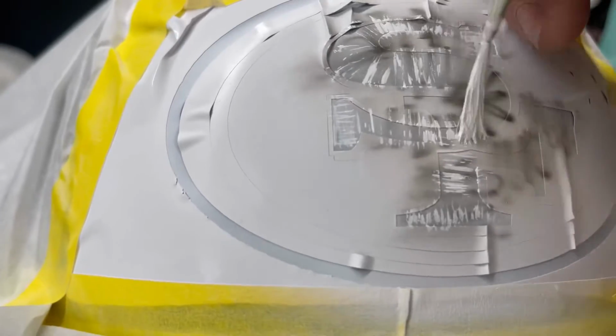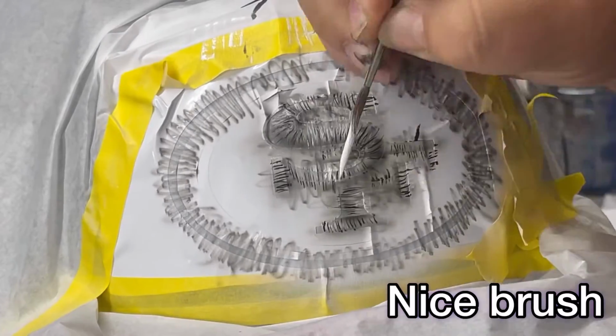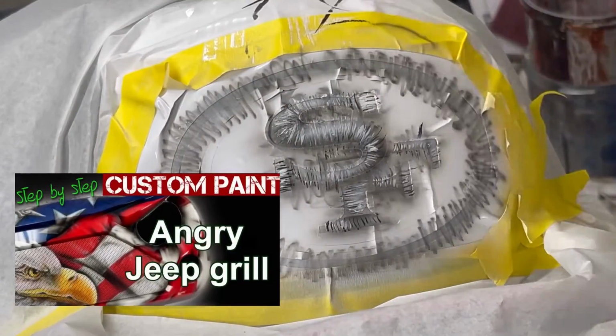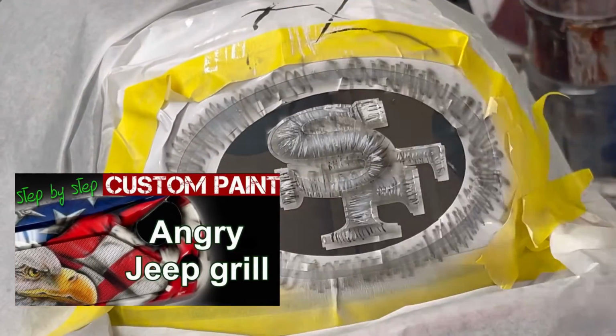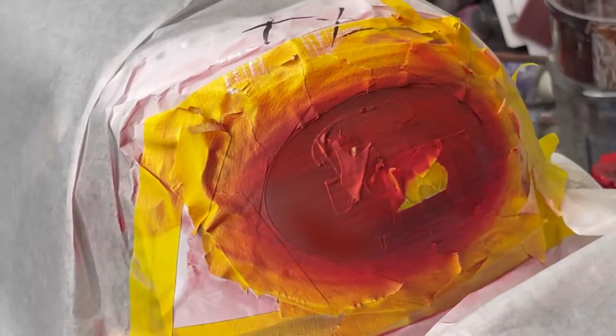And this is how I do my embroidering style lettering and stuff. I just use an old crap brush, use a nicer brush, airbrush it back and forth. And if you check out my other video I did before this one, the Angry Jeep Grill, covered in stars, done the same process, back and forth.